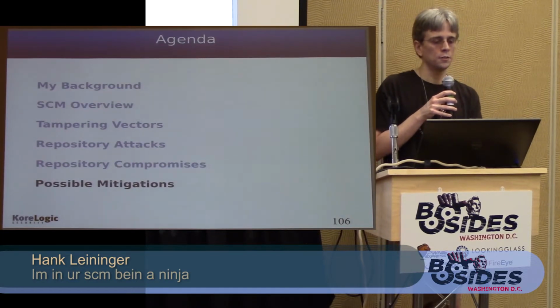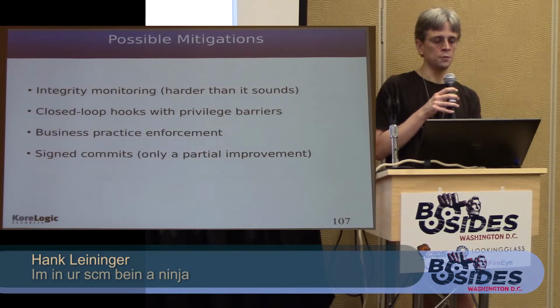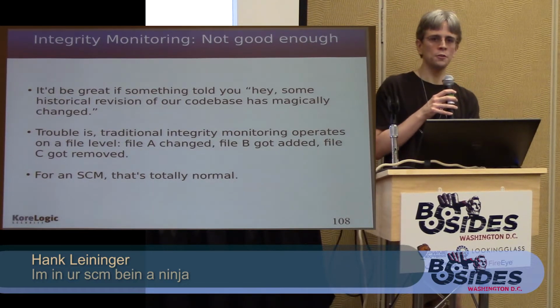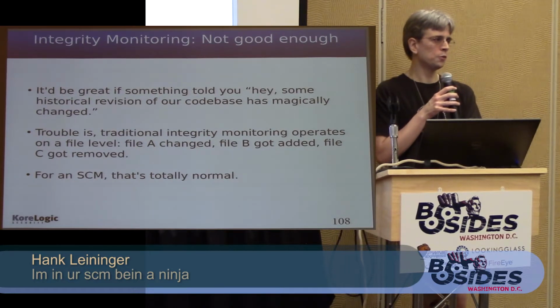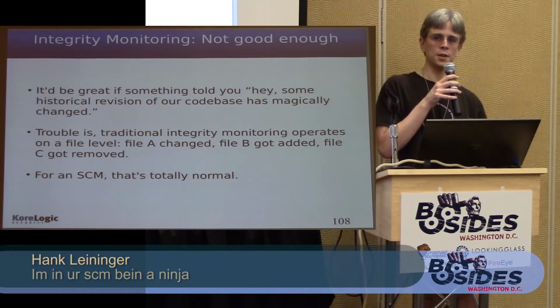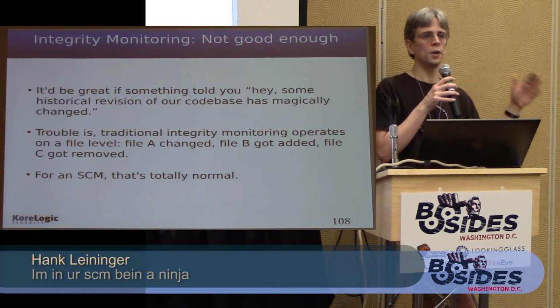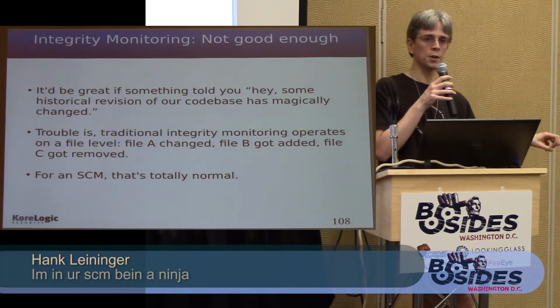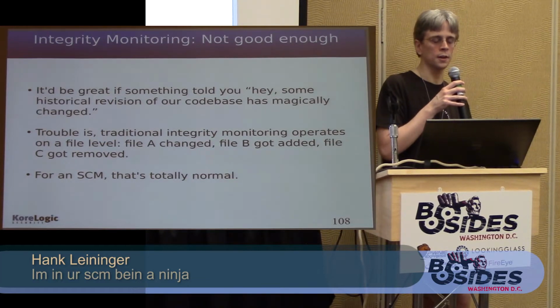So, some possible mitigations. I'll run through some of these. None of them are perfect. None of them are easy, but all of them may be possible. Integrity monitoring. Traditional integrity monitoring tells you when stuff changes. And if it's things you don't expect to change, that's great. But repository contents change all the time. Now, some subset of a directory tree on a repo server may not change regularly. For instance, in Subversion, the revs directory should have new files added to it, but they shouldn't change. Unless you pack the repo, in which case a whole bunch of them get vacuumed up and put into big pack files. So I guess even that's not true.